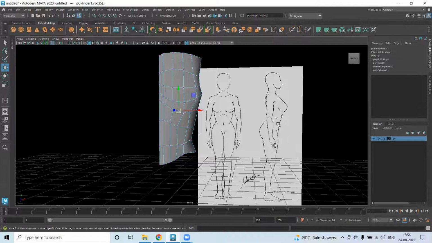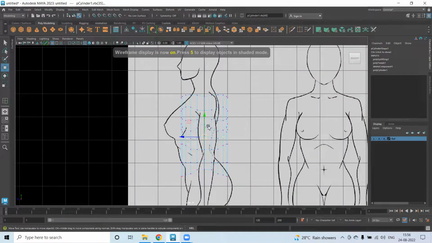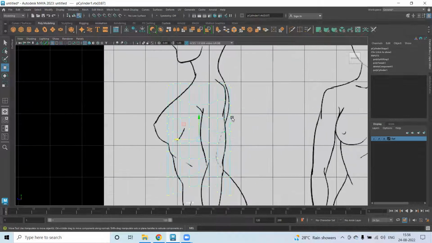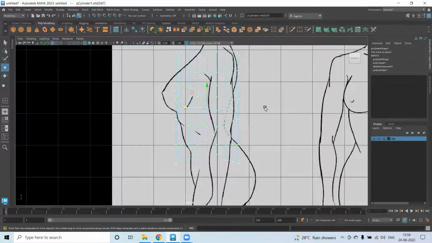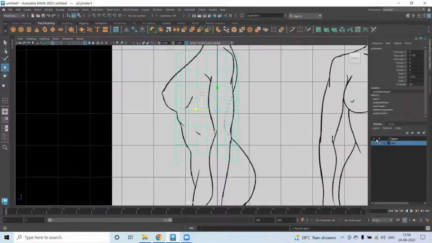Okay, so I'll come to side view. So here, okay, let me select this. I select everything and I'm bringing it a bit to the front, like this. So I added this mesh into this layer.